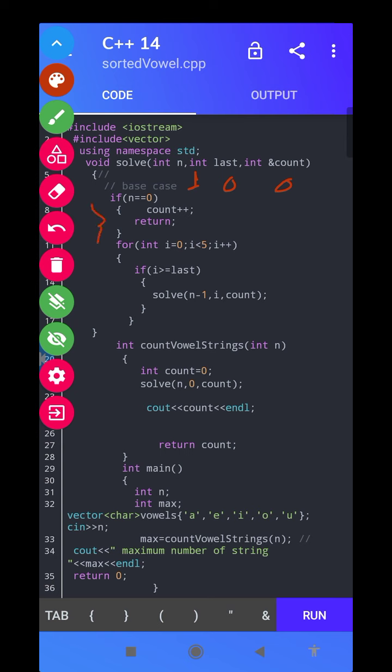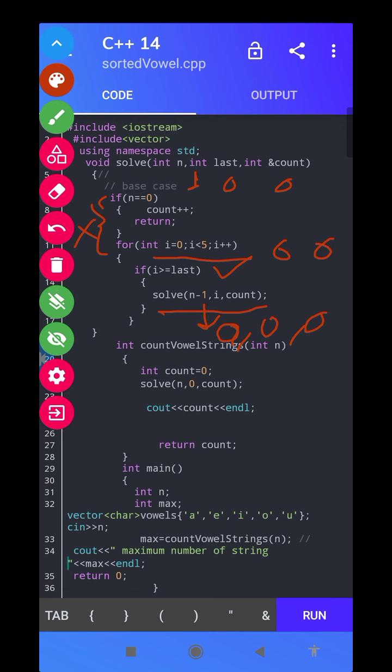Now n is not equal to 0, so this will not run. Again the for loop will run for i from 0 to 5. This time n is 1 and last is again 0. So i is greater than or equal to last, since i is 0 and last is 0, and again solve will be called with n minus 1, which is 0, i is 0 and count is 0.